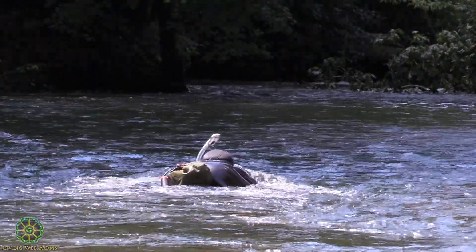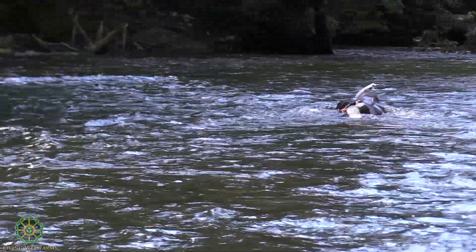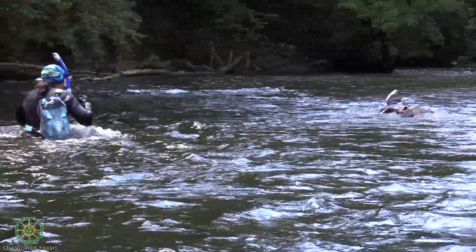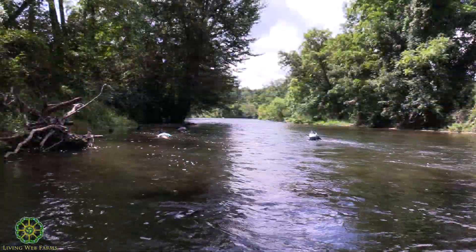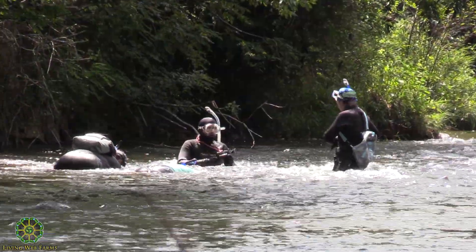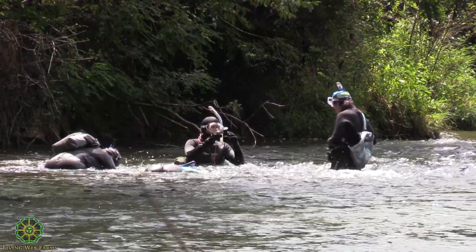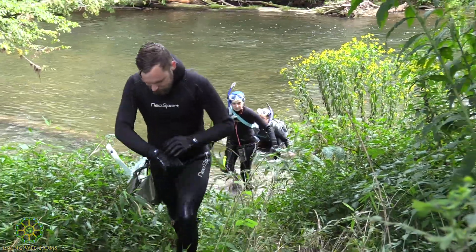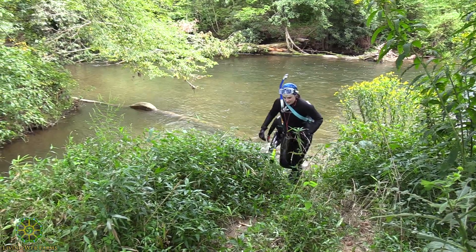We typically try to work at least 100 meters — I think we did more than that here, probably about twice that. It really depends on the habitat: if there's good habitat, we could work more; if it just doesn't look good, we might do less or pull out and walk upstream. There were some places that didn't look too good and some places that looked alright. I'm really excited to see what it looks like after the stream restoration takes place.